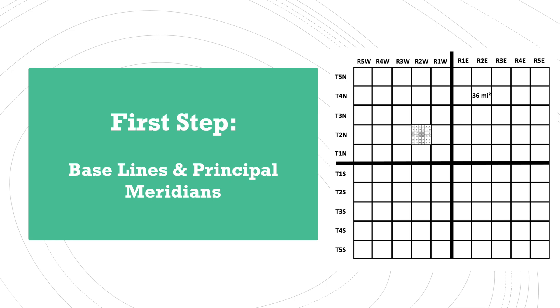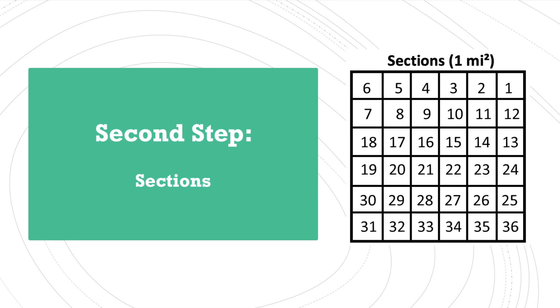We can actually observe that by subdividing into smaller sections. Note that I now observe this little box. It does subdivide each of these townships and ranges into 36 smaller pieces, or 1 mile by 1 mile sections, and that's part of step 2.